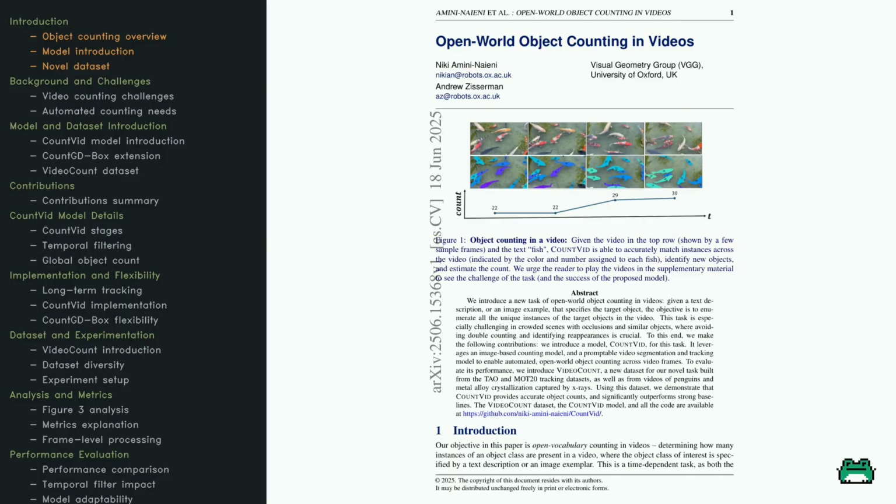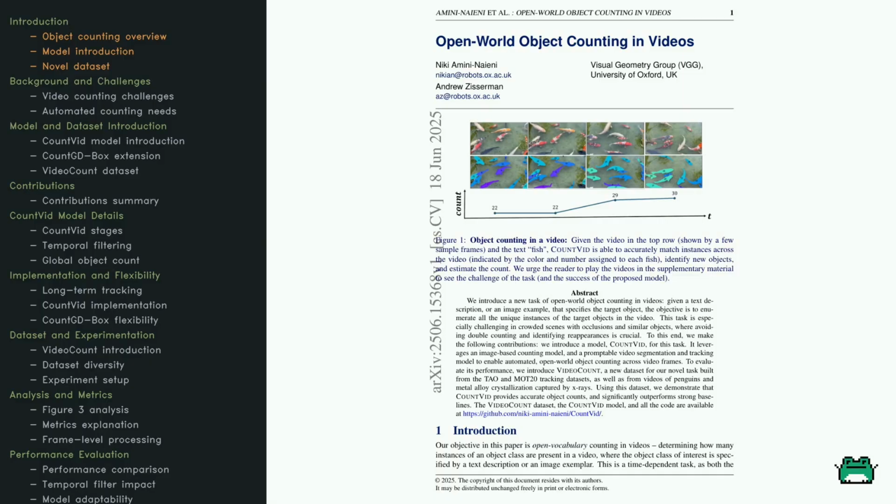Moving on to the abstract, it introduces a fascinating challenge: counting objects in an open-world setting. You might start with a simple description like fish, and need to count all those fish in a video. Sounds straightforward, right? But it gets tricky when the scene becomes crowded, and objects overlap or reappear. COUNTVID tackles this by combining image-based counting with video segmentation and tracking to automate the process.